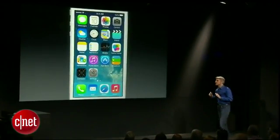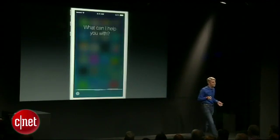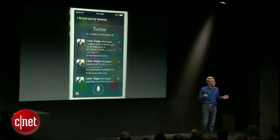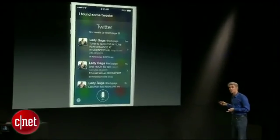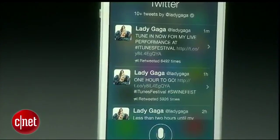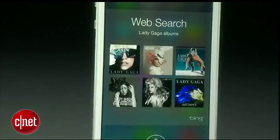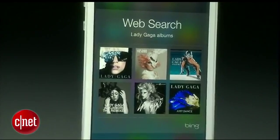Now, Siri is massively improved in iOS 7. Just hold down on your home button, go into Siri. You can say things like, "What's Lady Gaga saying?" Searching on Twitter. Okay, here are some tweets. So you see that Siri can now draw on the latest tweets, but you also notice that great new high-quality female voice. You can also select between a new high-quality male voice as well. And in addition to Twitter, Siri can now draw on information from Wikipedia, inline web search, and great photo search as well. Now, the voices aren't the only place where the sound in iOS 7 is improved.